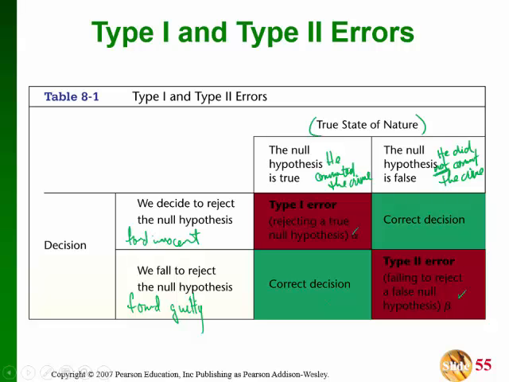Pardon me? Well, the kinds of things that cause errors would be the collection of the sample. If we took a sample and it wasn't a very good representative sample, then that could be the error that we would have found. That's the only one I can think of right now.